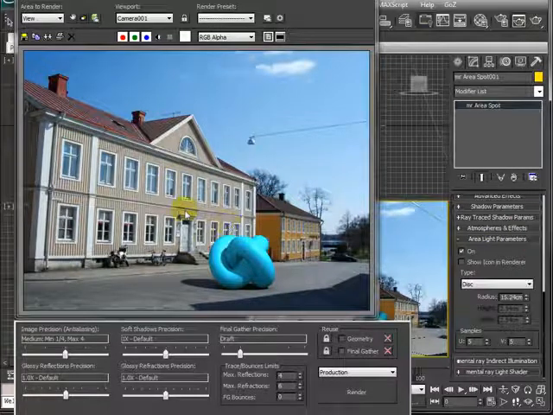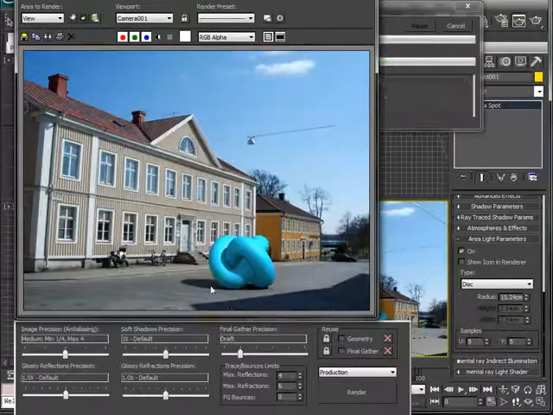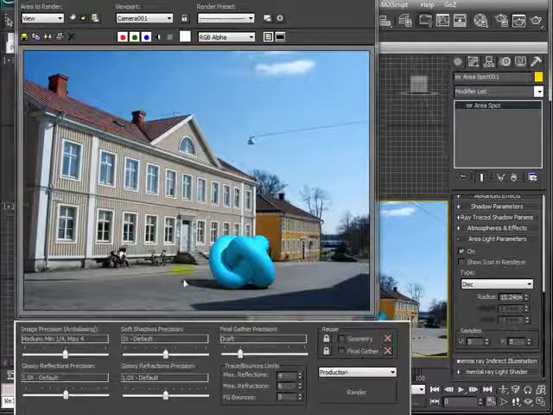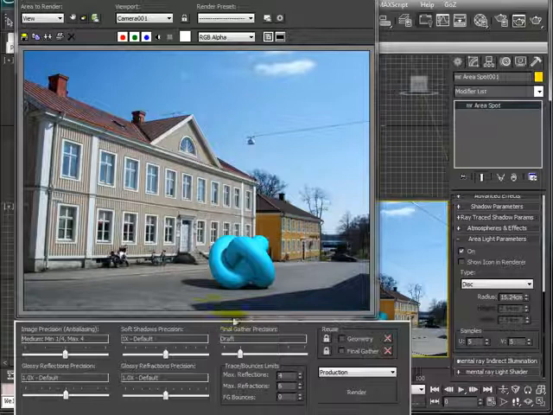What that does is it makes the light broader, so the shadow is more diffuse and more spread out. And you can see there that it has softened that edge up nicely for us, making it a lot more believable, more realistic. You can see that this shadow does not have a pure hard edge, it does have slight softness to it. Okay, so that pretty much covers the basics of how to set it up.